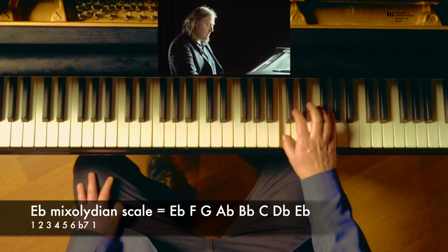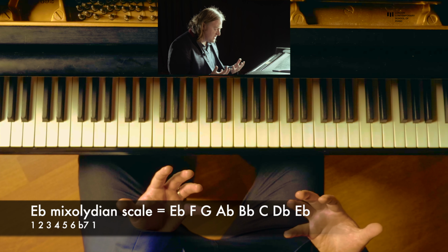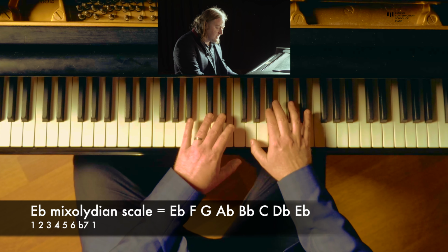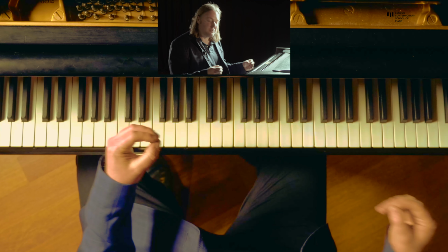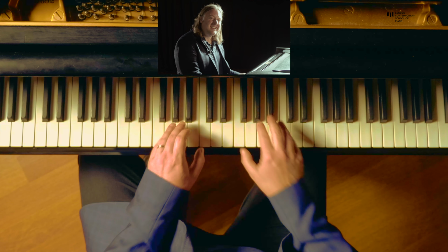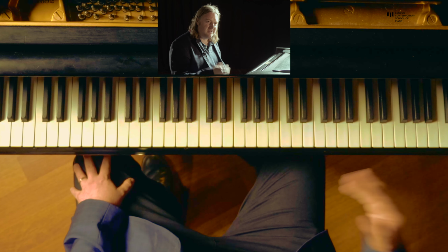The Mixolydian flattened seventh, it's got that lovely warmth to it. And that's why it's such an irresistible chord progression. So chords that fit this scale, chords like E flat major, and B flat minor, right? It's a dominant chord. Normally a dominant chord would be B flat major. If I played that chord progression in pure classical E flat major, it would sound like this. Not quite the same, right? So that minor chord 5, that B flat minor, derives from that Mixolydian scale. Nice bit of theory there for you.